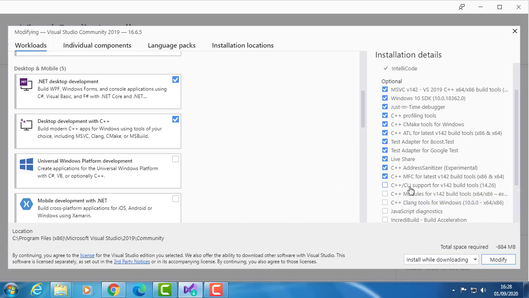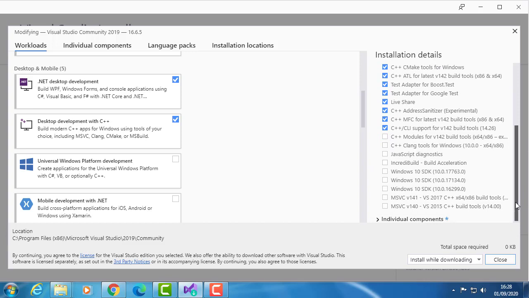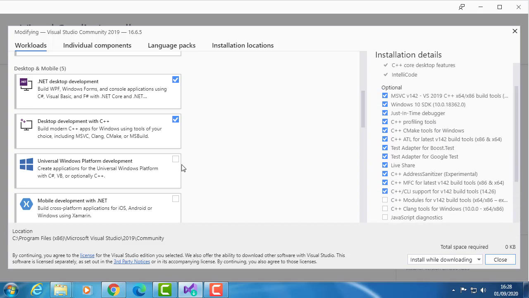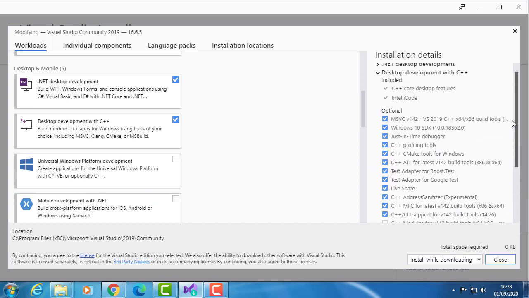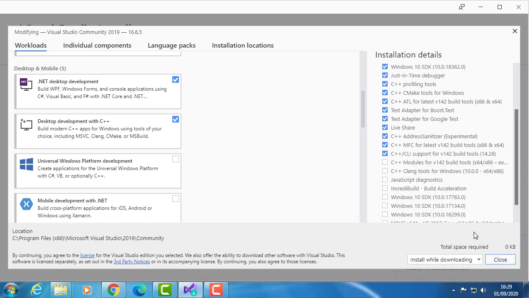There we go, and C++ CLI support, and there you go. You're done. That's enough to get you going. It talks about the Windows 8 SDK, but that's not available, and the Windows 10 SDK seems to work just fine on its own. So you can install all of that.